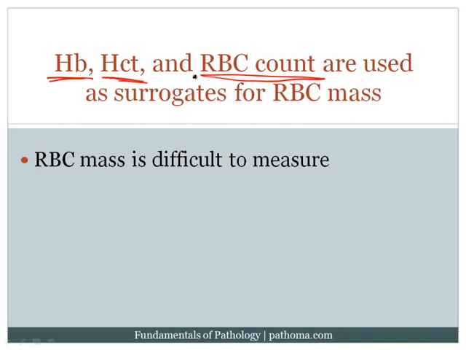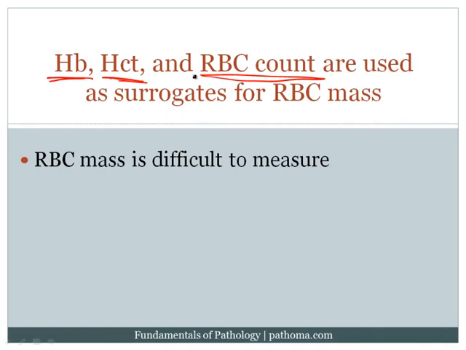For example, a woman may have normal red blood cell mass when she's pregnant. However, because her blood volume increases so much, her hemoglobin and hematocrit actually go down. And because the hemoglobin and hematocrit go down, that doesn't mean that she's got a decrease in red blood cell mass. It just simply means that she's got more blood volume, and so she's diluted out her normal red blood cell mass. So that might be one circumstance in which a patient could have a lower hemoglobin or hematocrit but would still have a normal red blood cell mass.